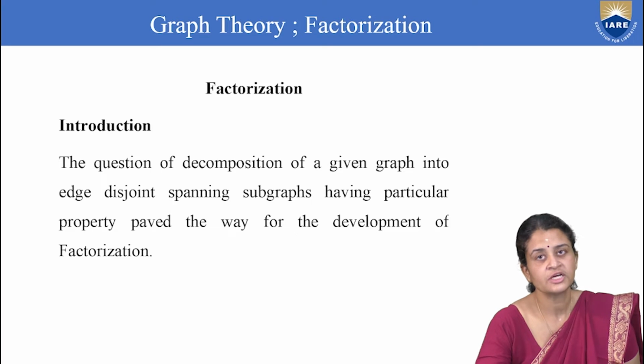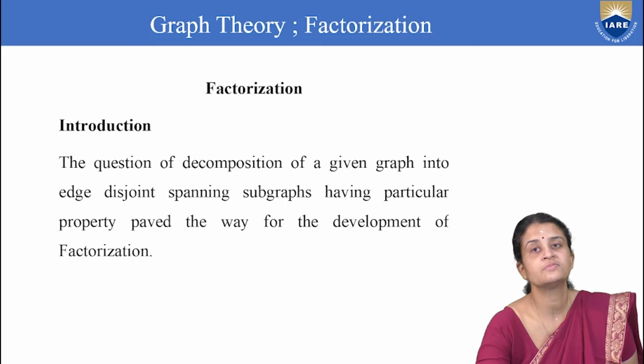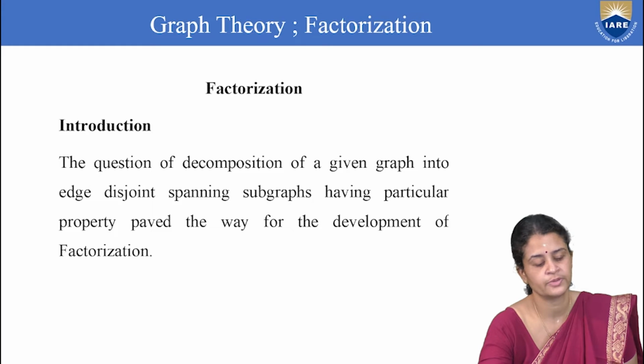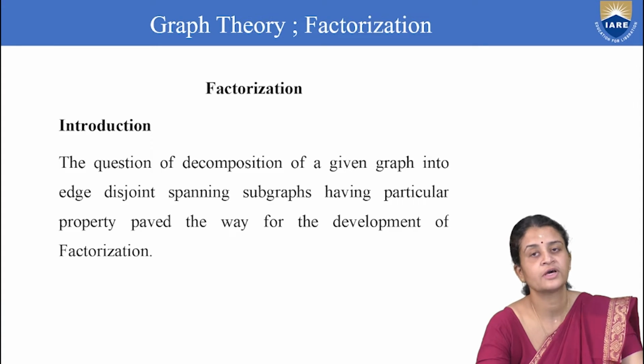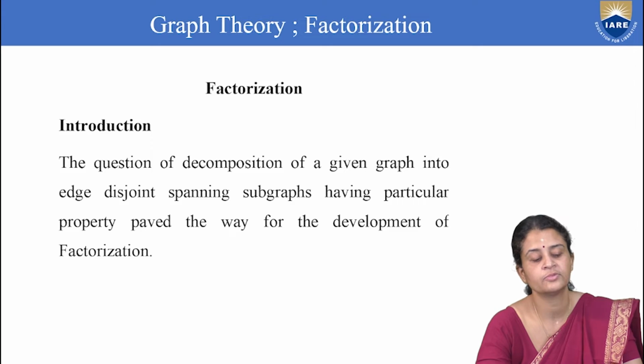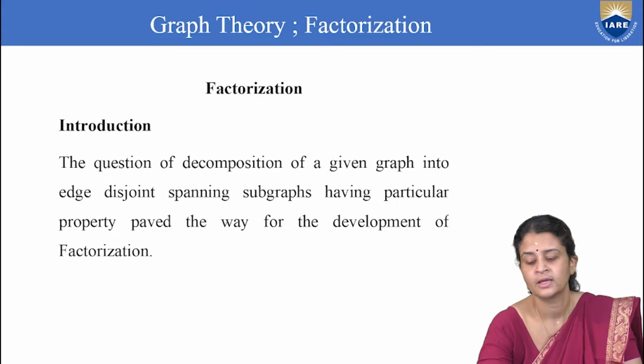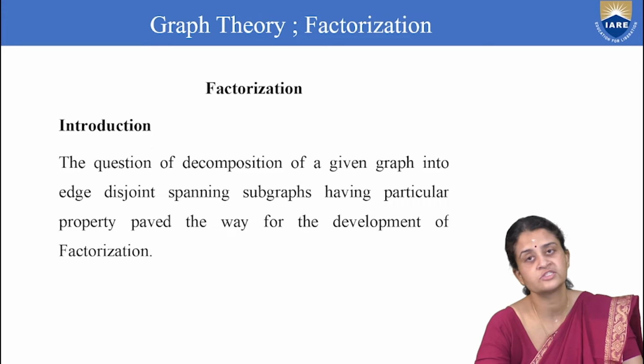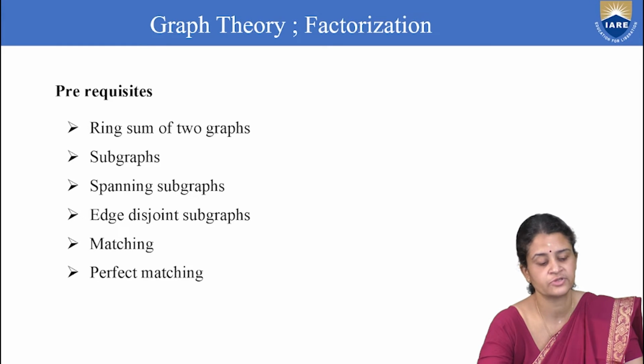Actually, factorization arose from the question of decomposition of a graph into edge disjoint spanning subgraphs having a particular property. This paved the way for the development of the branch called factorization of graphs. That is, we have to find if the graph can be partitioned into edge disjoint spanning subgraphs. For that, before going to factorization, we will see some prerequisites.